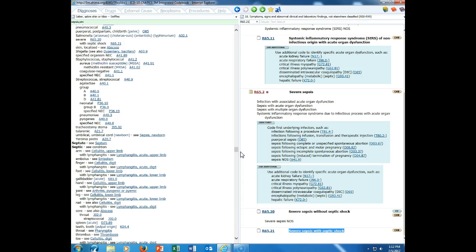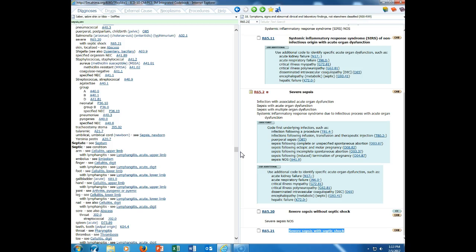Now, sepsis and severe sepsis with a localized infection. If the reason for admission is both sepsis or severe sepsis and a localized infection such as pneumonia or cellulitis, the code for the underlying systemic infection, meaning the code for the sepsis, should be sequenced first, and then a code for that localized infection would be secondary. If the patient also has a severe sepsis, then you would be assigning a code from R65.2. So in this scenario, where the patient has pneumonia, sepsis, and severe sepsis, you've got 3 codes.